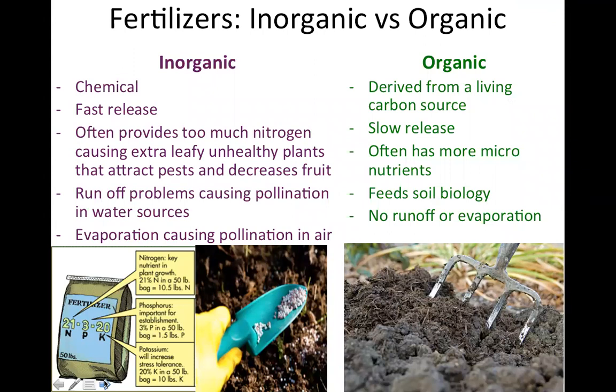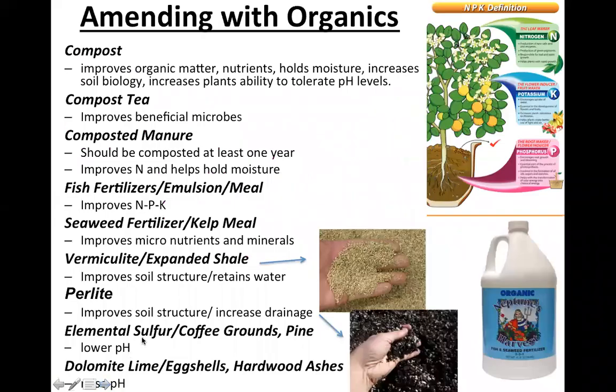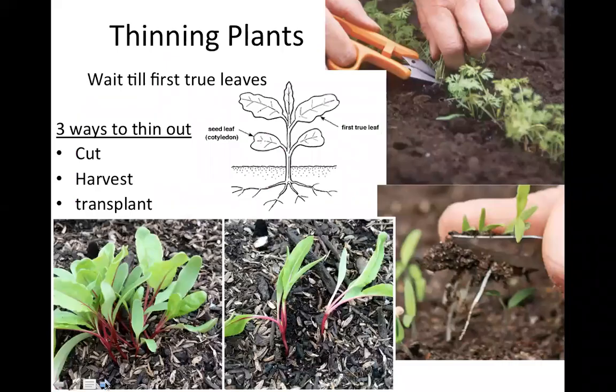And then use organic fertilizers and slow release fertilizers, and avoid the inorganic ones, especially the ones that have super high nitrogen, because then your plant is just going to blow up with lots of leafy greens. It's going to overgrow the root systems, start getting unhealthy, and attract bad pests and diseases. So definitely stay with slow release organic stuff. Here's a great list of different things that you can use for organic fertilizers, but we went over a lot of this already.